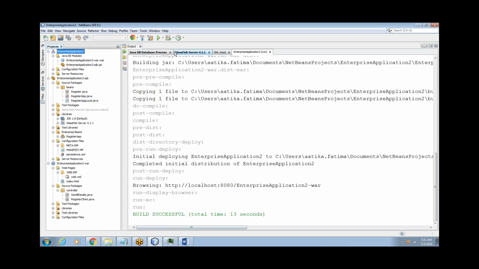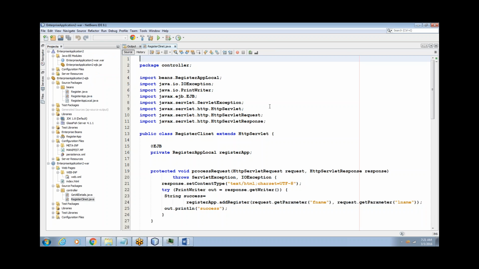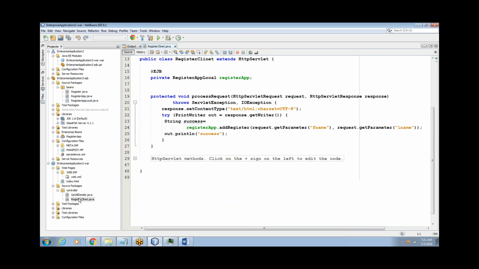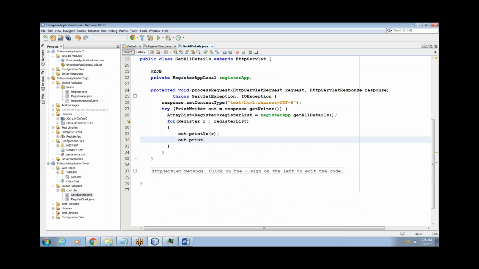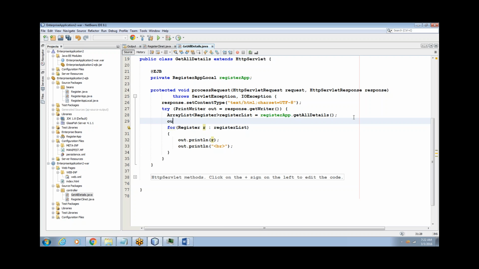Over here, what you see is we are just writing out.println. So it is printing one by one, but because we are not using any HTML formatting tag, you write BR, then it will print one record by record. And then after you get the record, if you want to format it into table style, you can just put the table tag in the format out. Okay, I got it. That is what I wanted to know.